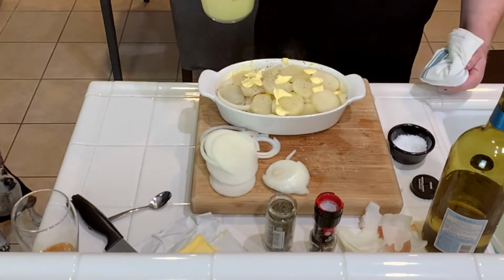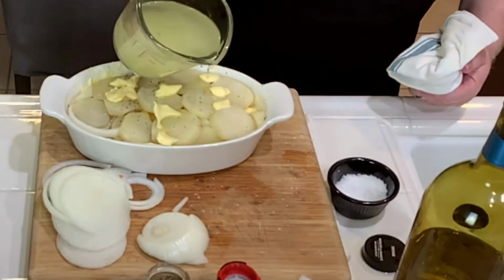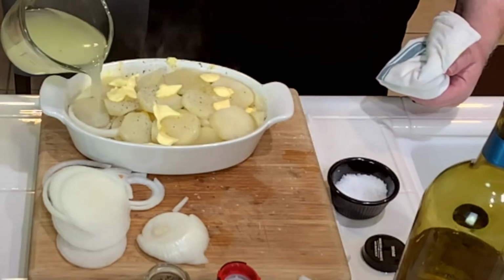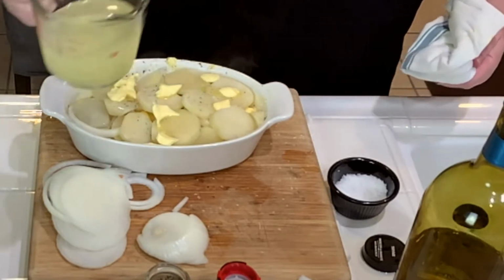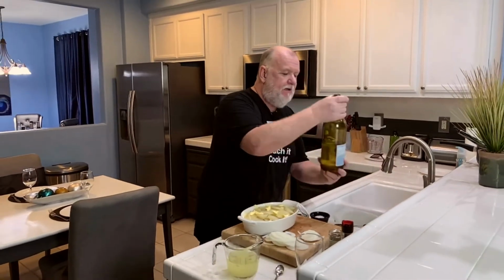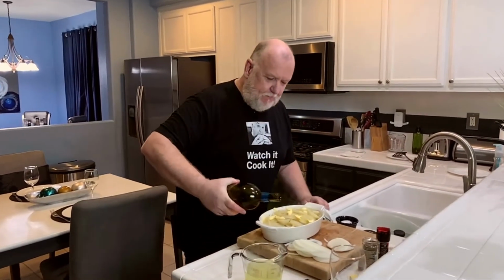So I'm going to leave those out, but I am going to put butter on the top. It's going to help it get into a beautifully browned goodness. Little chicken stock. And pour it down the side of this dish so that I don't knock off too much of the wonderful butter and flavoring that's in there. And now, of course, the wine.